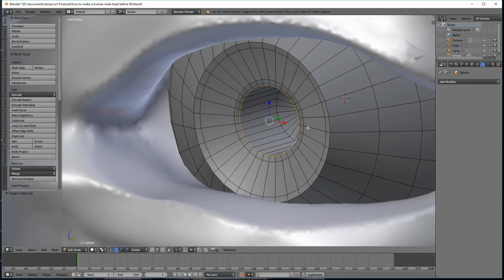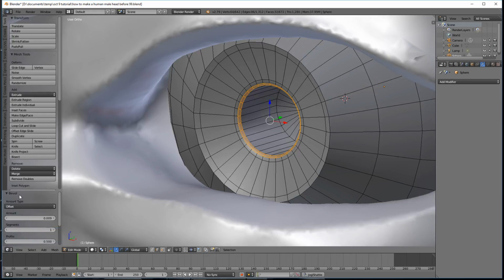The reason why I selected this is I want this edge to be hard. Where you tend to have a bunch of edges together, you tend to have your geometry be hard. So I'm going to hold Control. While holding Control, I'm going to press B. You can see that dotted line right there. I just activated the bevel mode in Blender. I'm going to hold Shift and then pull with my mouse for fine control. I'm then going to left click to lock that in.